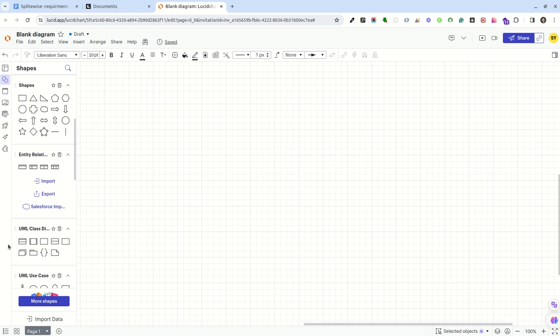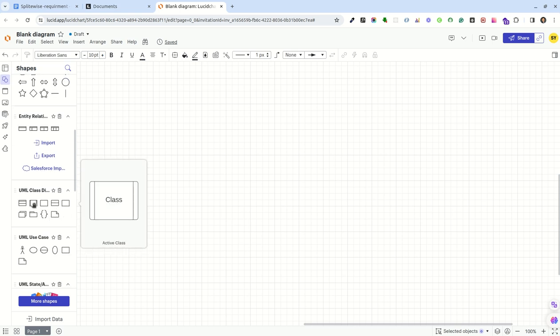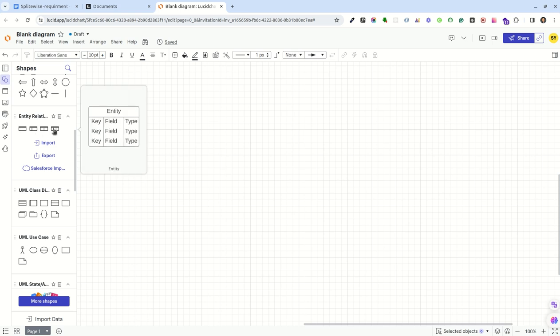Whenever we are creating a class, you can see we have these UML class diagrams, and here we have the entity relationship. So first we will create the class diagram using the entity relationship. You can see the entity, where we can keep the keys, this type and this type.